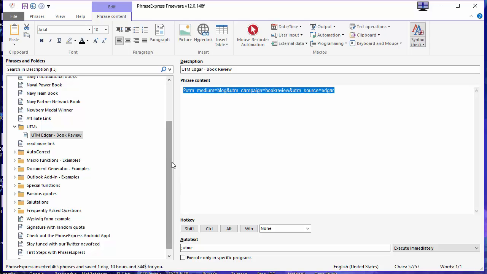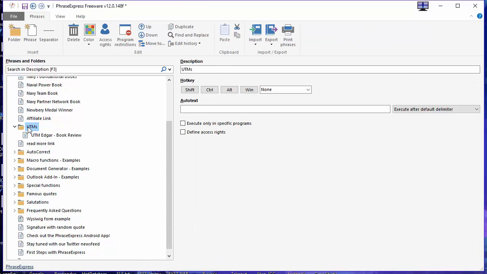So as I noted, I'm going to create a new text expansion, and I'm just starting to set up some for UTMs. So what I'll do is create a new text expansion for the UTM, and this one is going to be for Pinterest.